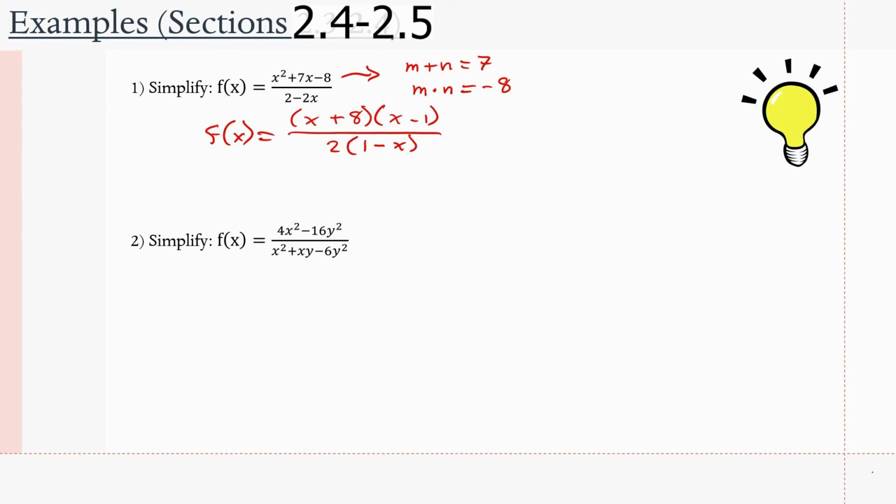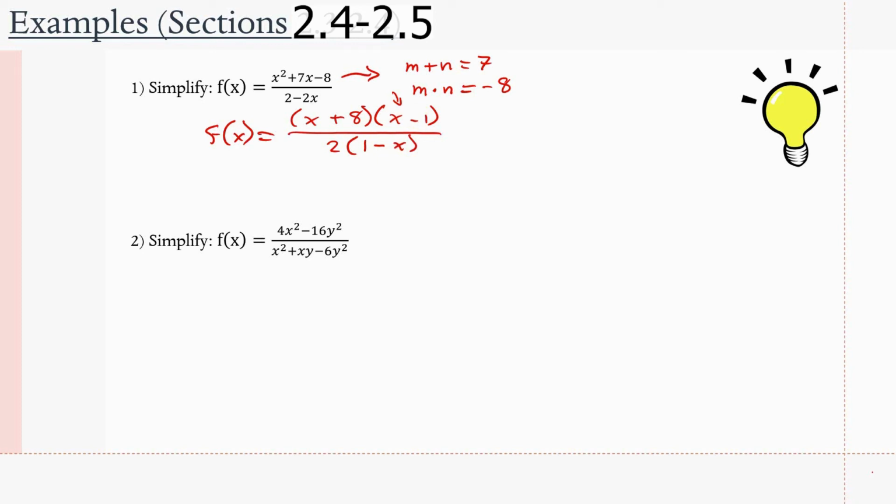Now from here, we really can't cancel anything out yet, right? Because it looks like you can cancel these two out, but the x here is positive and the x here is negative, and the 1 here is negative and the 1 here is positive. They're exactly opposite to each other, these two factors, right? So what can we do to fix this? Because if they're exactly opposite, can't we factor out a negative 1 and just switch the signs? All we want to do is switch the signs on one of these terms, right? So how can we do that?